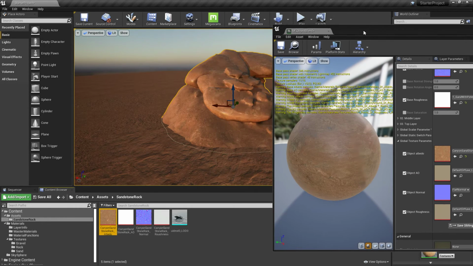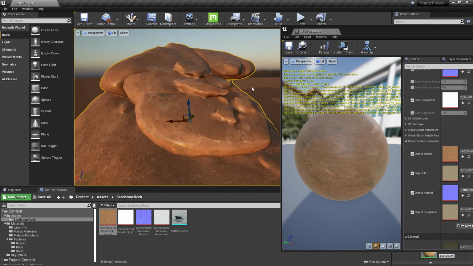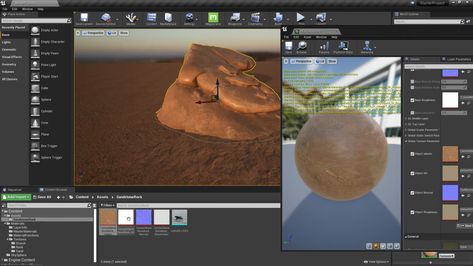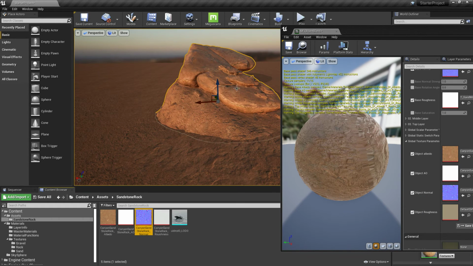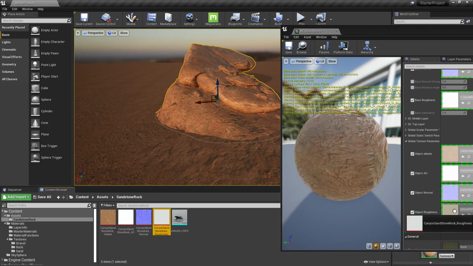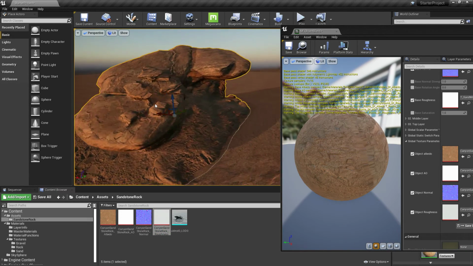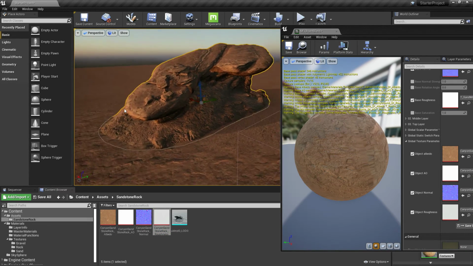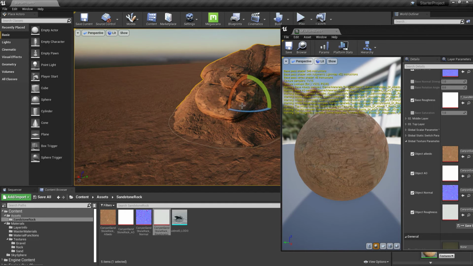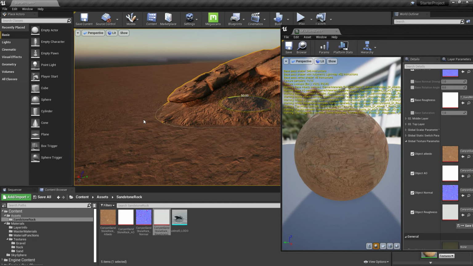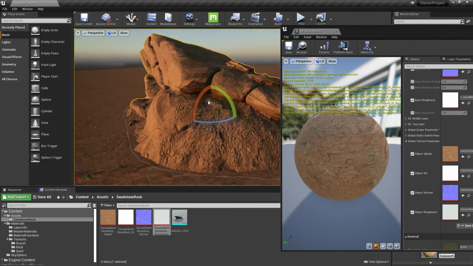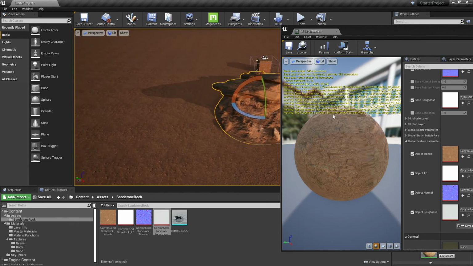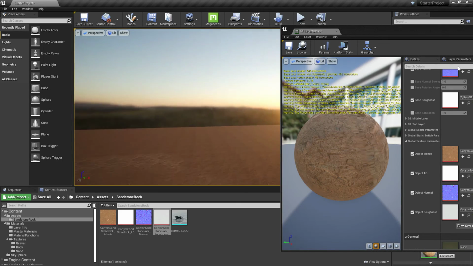Okay, now as soon as we put that in, we can see that the textures are starting to appear on our asset. Okay, AO, normal. The normal is going to make a huge difference. Now it's always worth rotating your object, just because where you place it and the way it responds to, or how it looks in the light is pretty important.